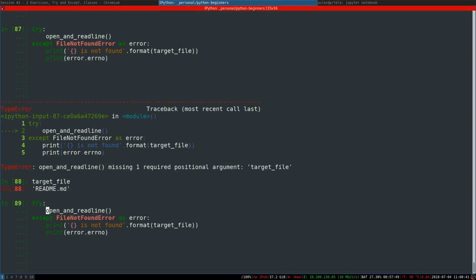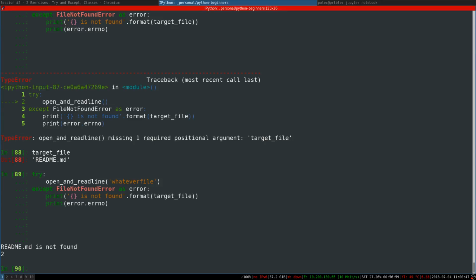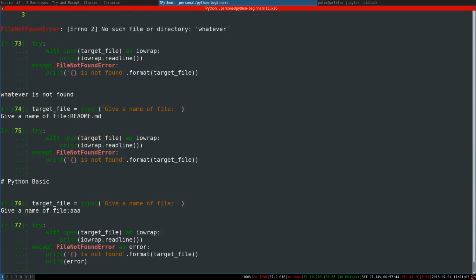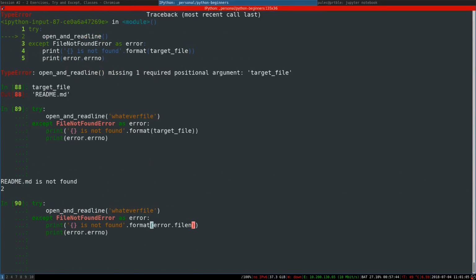So if I do whatever file, oh yeah, sorry, actually I should do format error, not of the global target file, but error file, how it was named, file name, yeah, and remove this.